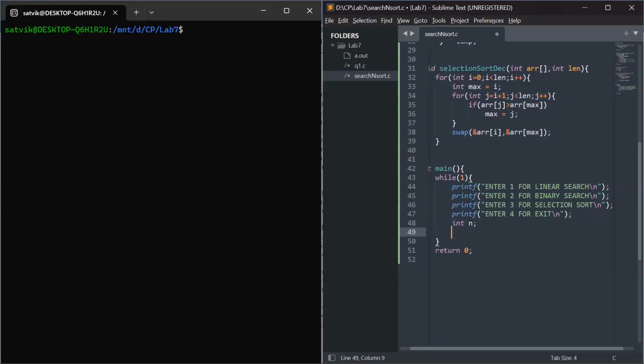So we will take in the option which the user enters. For that, I'm using the variable n, and then I'll use a switch case to handle different cases.